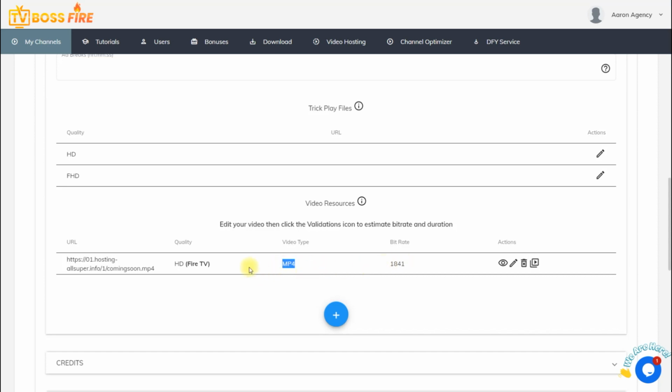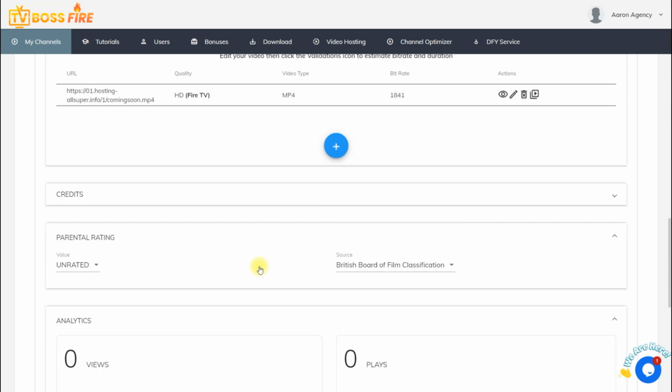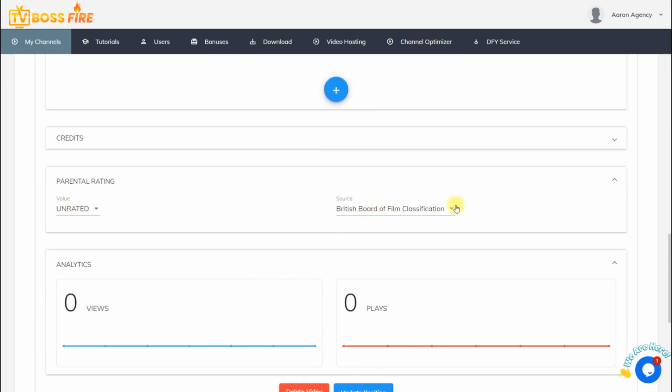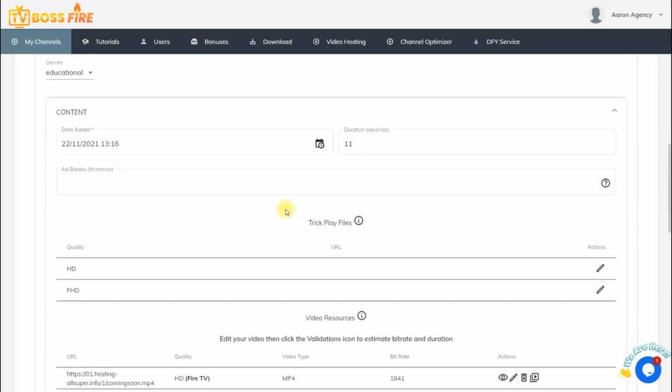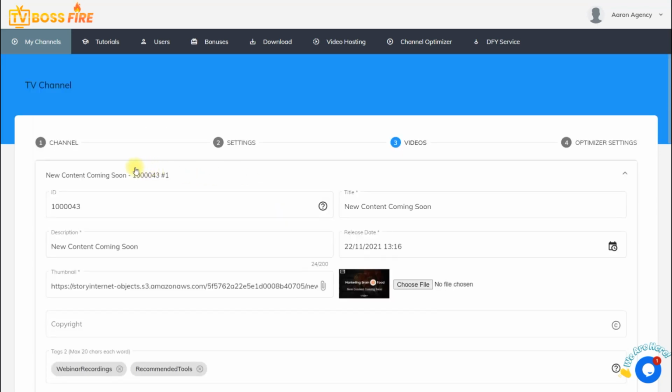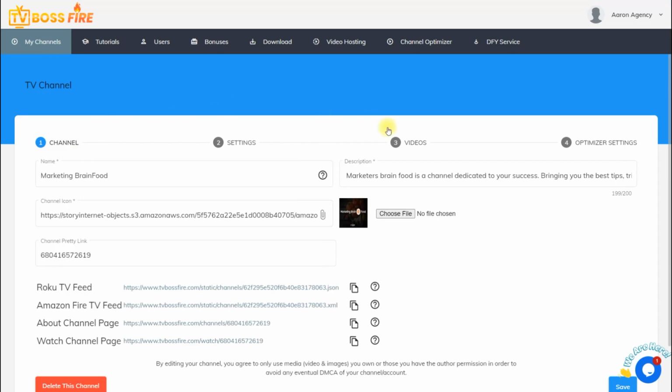If your content needs a parental rating, make sure that you mark your contents accordingly, because again, both networks use very powerful AIs to scan their channels continuously, and if they find something that shouldn't be there or something that's not correct, they may block the channel. Sometimes they send out notifications and give you the time to repair your errors, but sometimes they don't and just take the video down, or in some cases, if you have multiple errors, they can take the whole channel down.